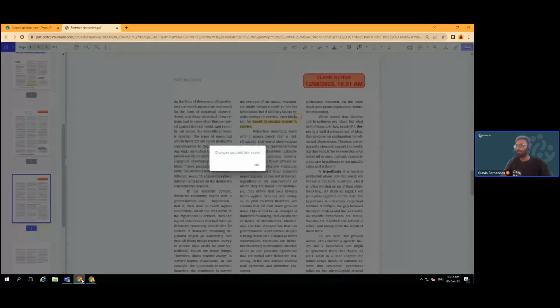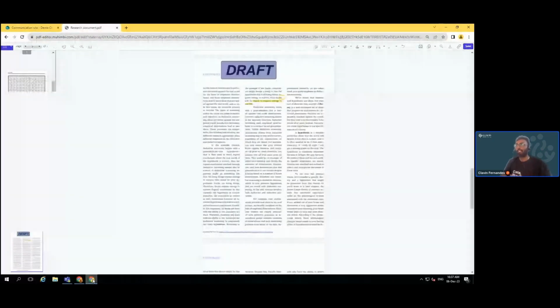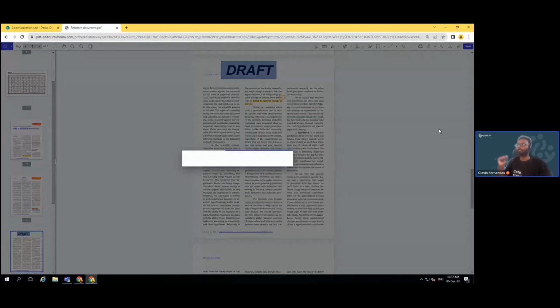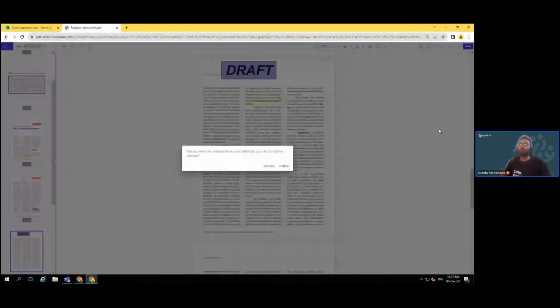Try to understand the use case. Clavin has added a stamp and he has saved the document. But Megan had already opened the document before Clavin saved it. She doesn't see Clavin's changes. What happens now is the question. Will Clavin's changes be lost? Will Megan's changes be lost? Or what really happens? When Megan tries to save the document, here, my friends, very important, read the message.